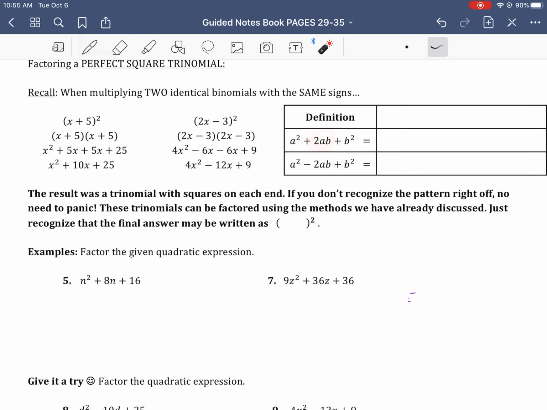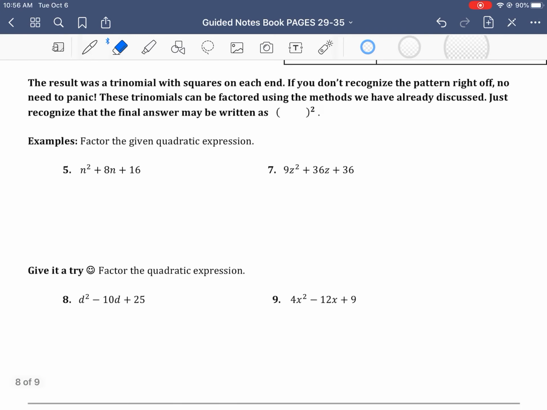So that's what you're seeing over here: if you ever see a perfect square at the beginning, a perfect square at the end, and the square roots, a times b, give you the middle, then you know that this is going to end up being something like a binomial squared. And again, you could just factor it like normal. You would end up getting a plus b and a plus b, and then just know that you can write that final answer as a squared term. Again, if there's a negative involved, this one would be a minus b, or in other words, a minus b squared. So as you look down here, let's look at these examples.